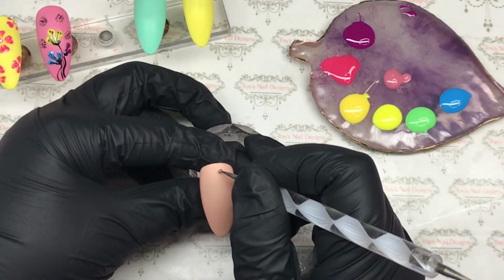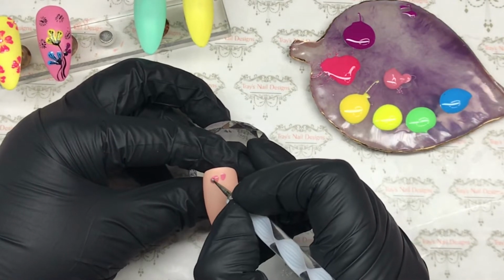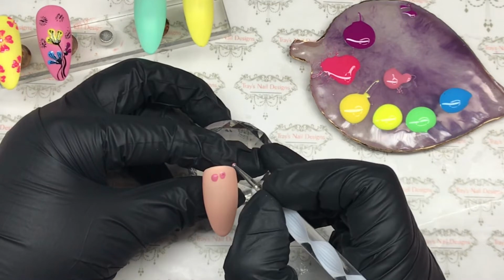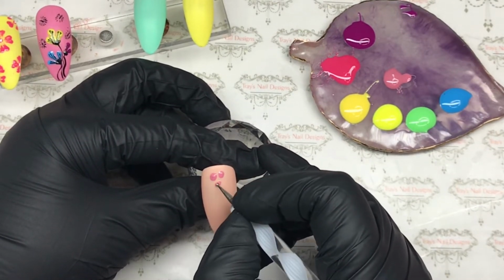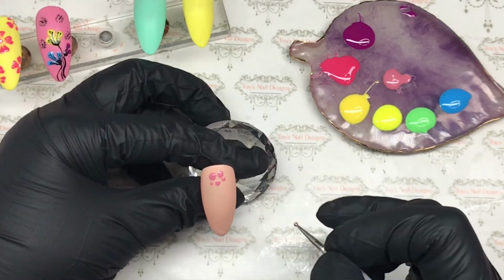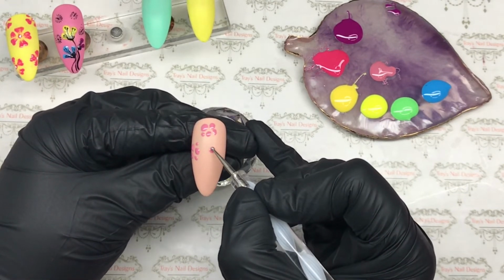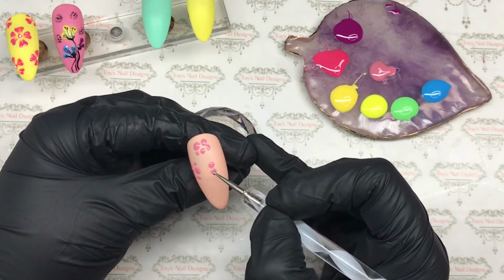And here I'm going to have simplified this as much as possible to get an absolute fantastic effect. And we're going to do some blossom. So I'm coming in with a dusky pink first. And what I'm going to do, again using the dotting tool, in an array of about 5 clusters, I'm going to do different sized dots. Some big ones, medium ones, small ones, all with the same shade.